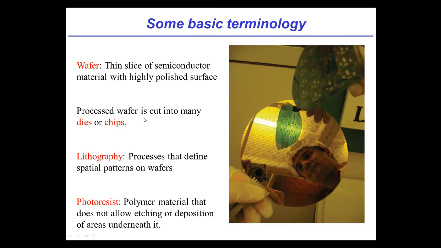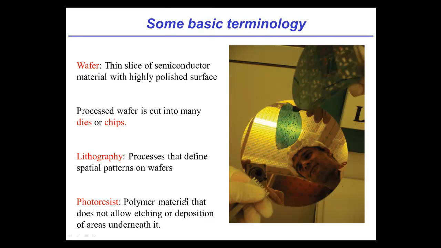Now, a wafer, once it's processed, once we do things to it that we're going to talk about in a minute, is usually sawed up into die or chips. These are little square pieces, and that's what some of you think of as the chip, the microchip or the processor chip. That little square piece will then be packaged in a plastic or ceramic package and plugged into your motherboard and so on. So they're going to be diced up, they're going to be sawed up. We'll talk about that a little bit.